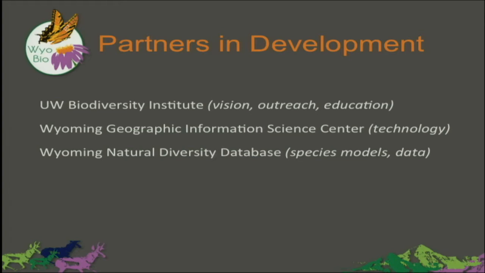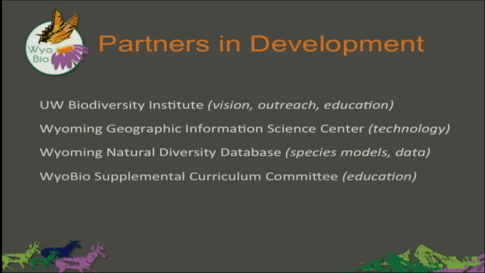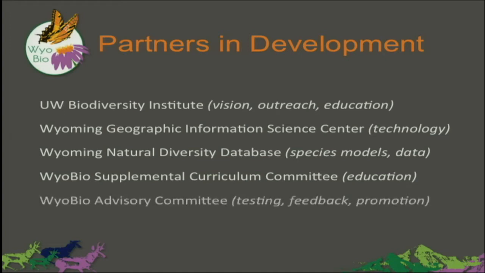When it was released just a couple of months ago, it already had a whole host of biological data in it, which I'll show you in a couple of minutes when we jump into the application. We also had a couple of committees involved in the development. One is the WyoBio Supplemental Curriculum Committee. They helped with curriculum development specifically to use a tool like this to bring students out into nature, or bring the classroom outside, but also with some of the ideas behind how this application was built. Also, the WyoBio Advisory Committee is a group of folks from around the state who are partnering with us to provide feedback. They helped with the beta testing of this application, and they're also involved in the promotion of the tool.